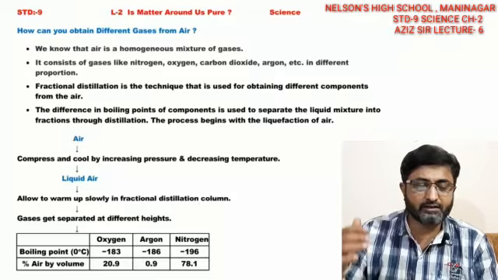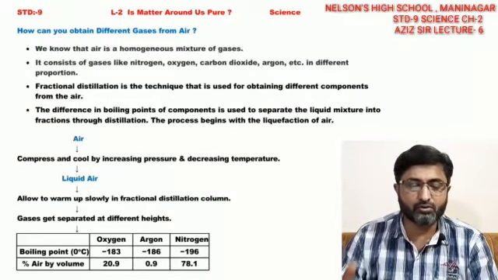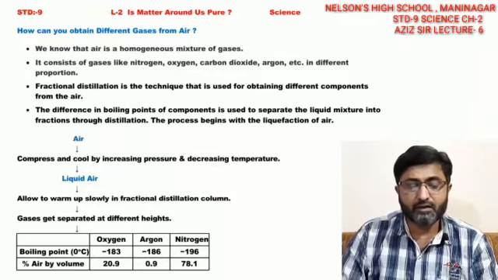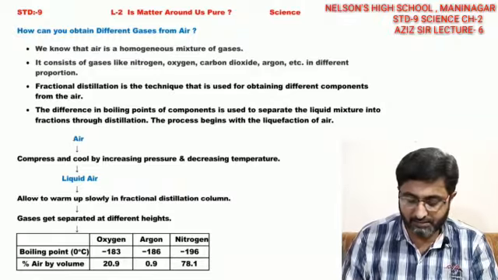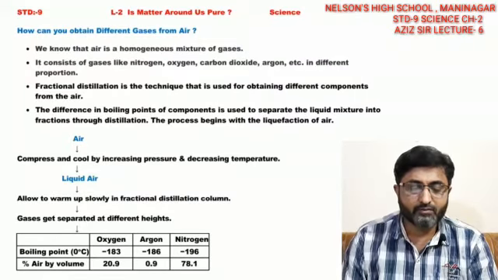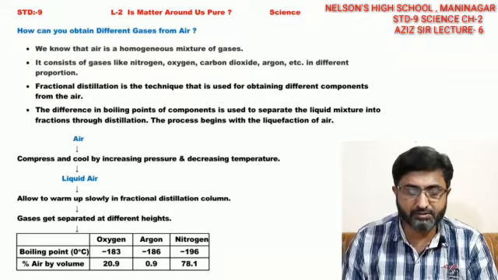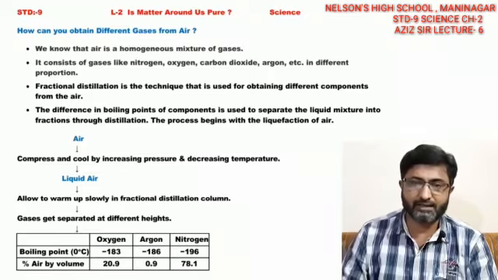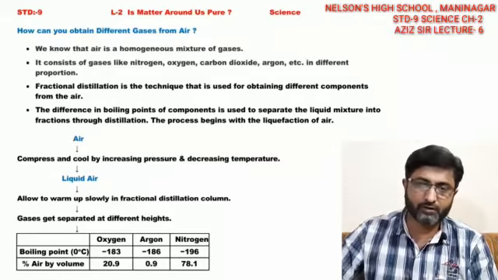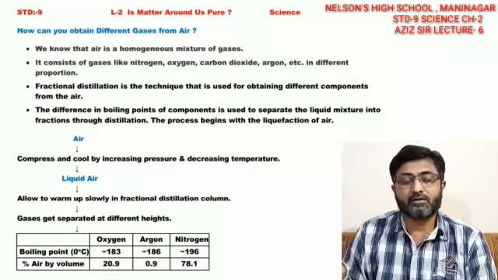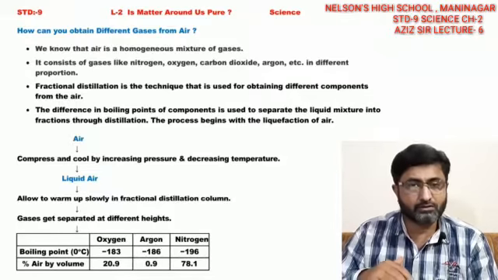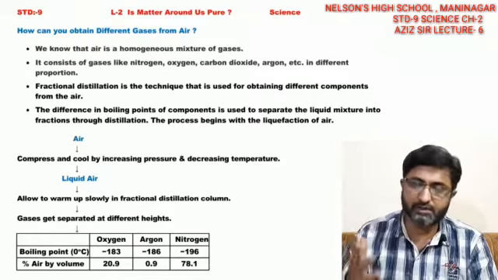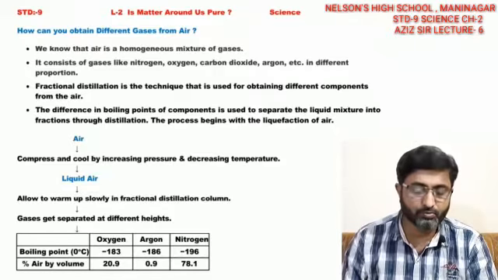As you see, the arrow marks show the air being cooled, compressed, and reduced in temperature, then allowed to pass through the fractional distillation tower, and these gases get separated according to their boiling points. Fine, so these are the steps. This is how we convert the gaseous air mixture into liquid form, and the liquid oxygen obtained is filled inside a chamber and can be sent out to hospitals and different places. In the same way, nitrogen can also be obtained.